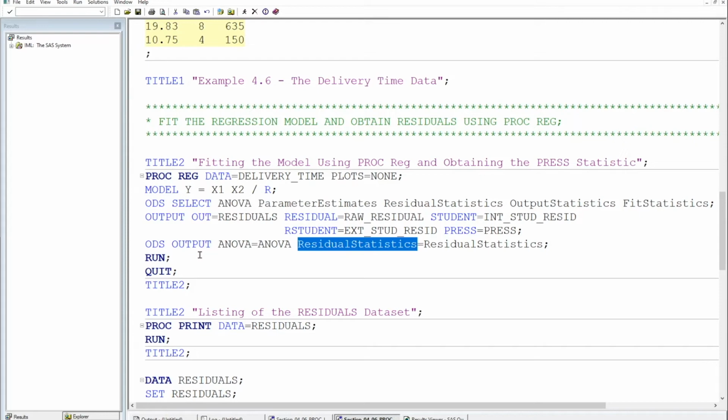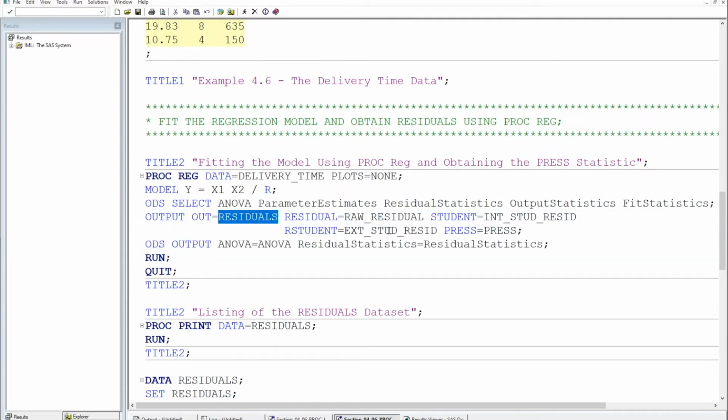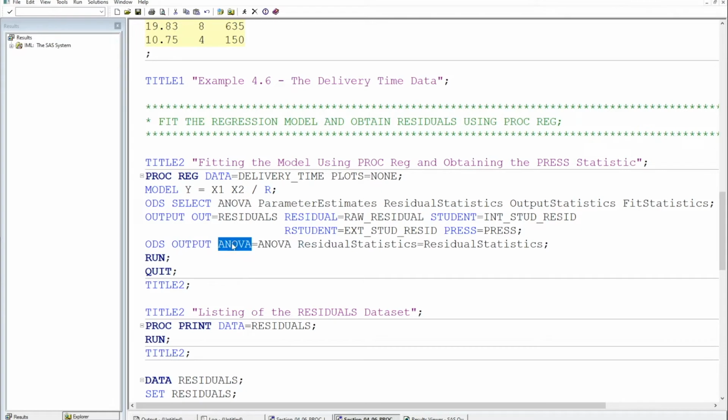And so if we want to manipulate the values, or calculate values based on the output from the various PROCs, we need to keep in mind that we need to do this in the context of data sets. And so with these two output statements, we are constructing a data set. We're outputting a data set that contains the various kinds of residuals, and we're going to be focusing on using the PRESS residuals. But we're also calculating output data sets containing, again, the ANOVA table for the analysis, as well as the residual statistics.